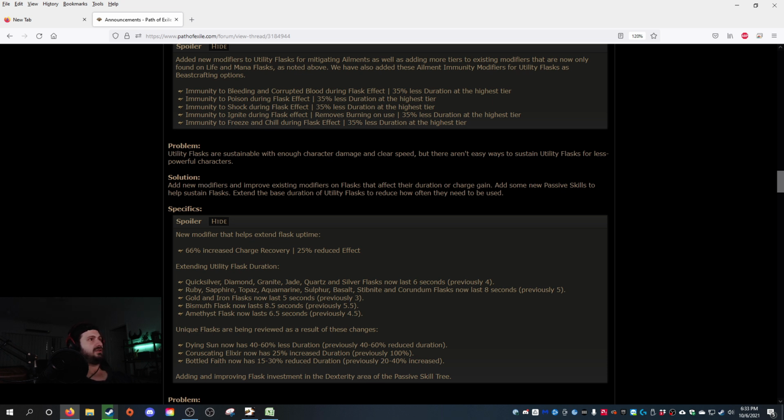Utility Flasks. So utility Flasks are sustainable with enough character damage and clear speed, but there are easy ways. Yeah, so this was a problem that was raised in the sessions that we had with GGG. So yeah, if you're a less powerful character, how do you generate Flasks? So add a new modifier and improved existing modifiers on Flasks that affect the duration or charge gain. Added a new passive to help sustain. Pardon me, my nose is itching badly tonight. 66% increased charge recovery with 25% reduced effect. That's pretty fair, because that means if you're a slower character, you still get the advantage. You get much faster charge recovery. Even if you're a really powerful character, that's actually really powerful.